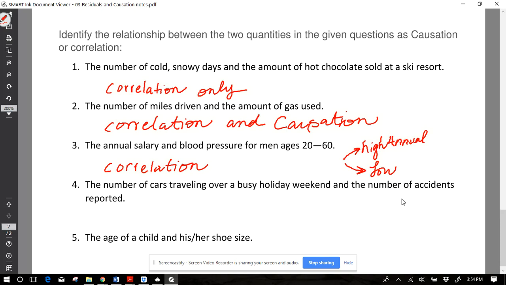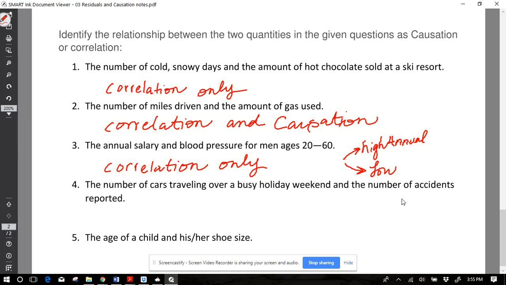Then there are some people who make middle of the road money and perhaps they just don't exercise enough or they don't diet well, meaning they don't make the right food choices that are healthy, but they make a medium annual salary. So yes, you could look at a scatter plot and you could probably determine different types of correlations, but there is no way to say that your salary causes high blood pressure. There's way too many other outside factors, okay, with blood pressure.